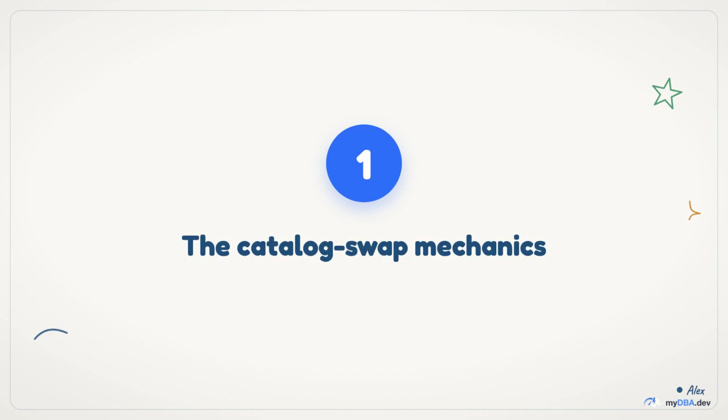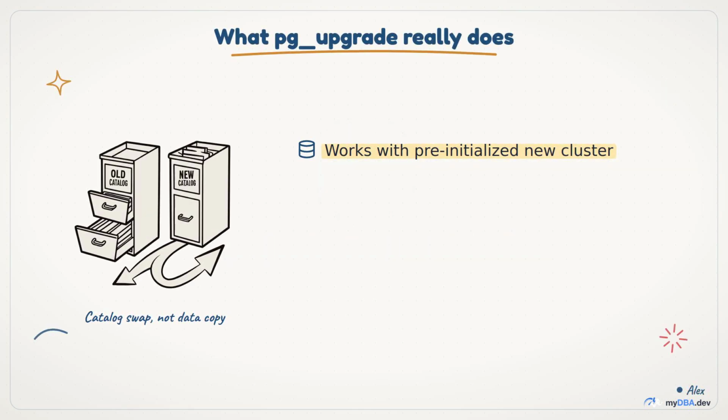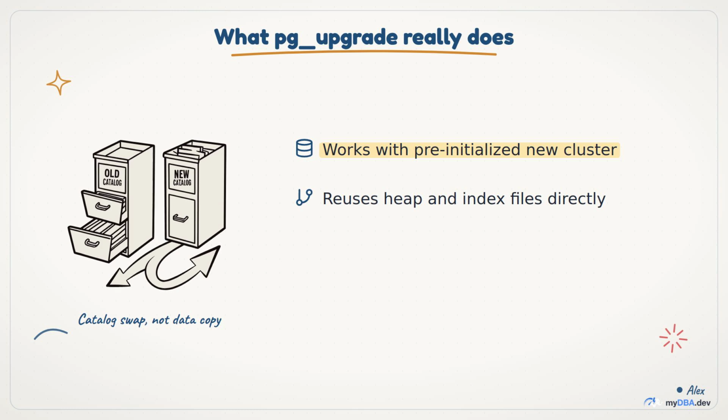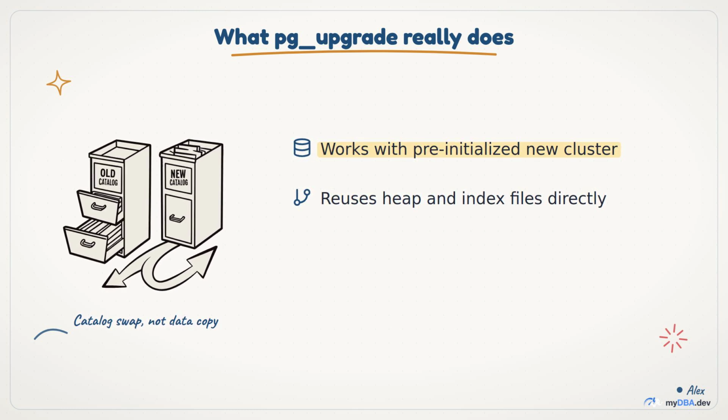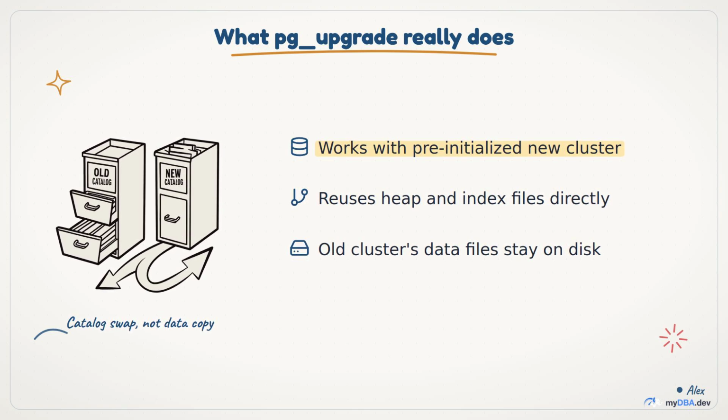All right, let's start with how PG Upgrade actually pulls off an upgrade by working with a pre-initialized new cluster. Right, because one might assume that upgrading requires a full dump and reload, but PG Upgrade avoids that by transferring data files from the old cluster to the new one you've already set up. PG Upgrade requires you to first initialize a new cluster with initdb for the target PostgreSQL version. It then migrates the system catalog, all the pg_class, pg_attribute, pg_index rows, to that new cluster.